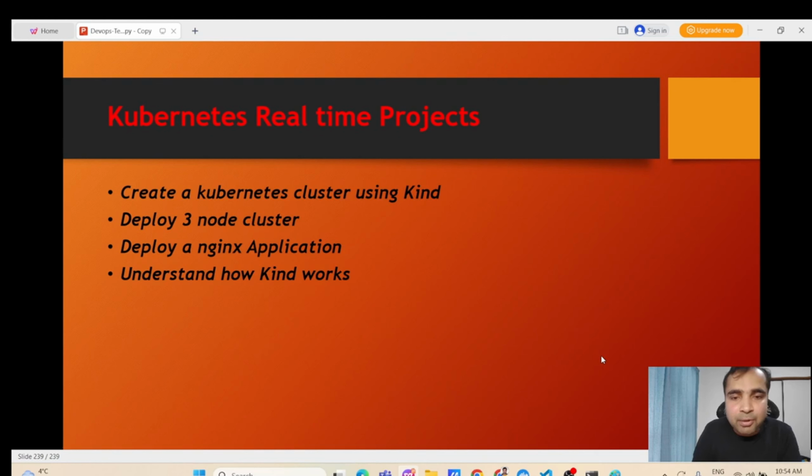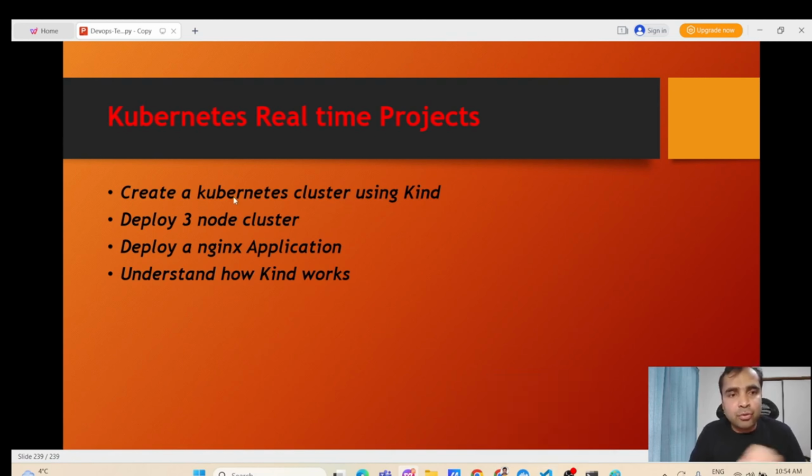In companies, you set up Kubernetes on a Linux box using kubeadm or even set it up manually, or many other tools are available. In this project, you will not feel any difference between real-time clusters and the Linux machine where I'm using the kind cluster. Please follow each and every line of the project, and it will really make you an expert in Kubernetes after going through this complete series of projects. So let us begin.